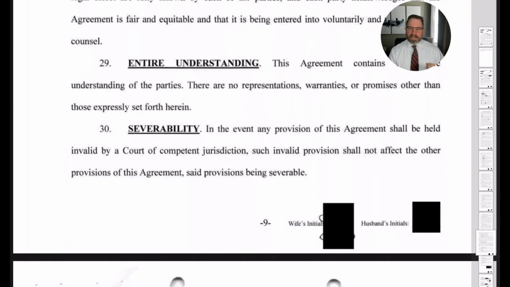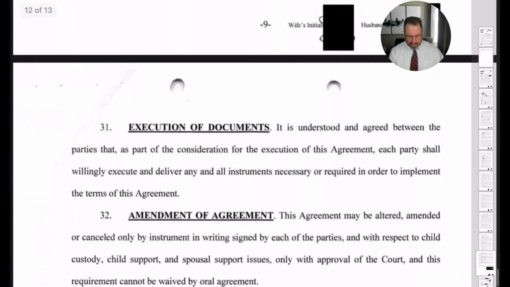And if for some reason a judge later says, well, I'm going to say that paragraph 14 is not enforceable, that doesn't mean that paragraphs 1 through 13 and 15 through 30 are not enforceable. So essentially, when you sign this, you understood what you were doing, and you meant to do it, and you knew everything you needed to know to do it, and you're stuck with it, even if a part of it is later determined to be unenforceable.